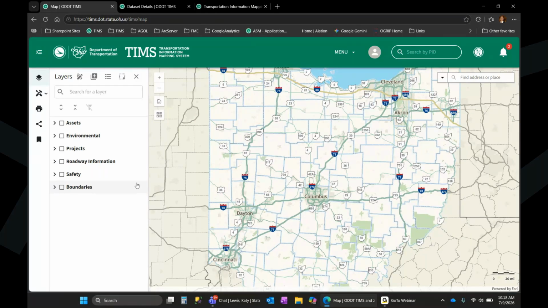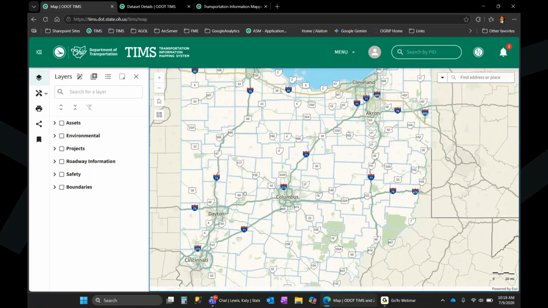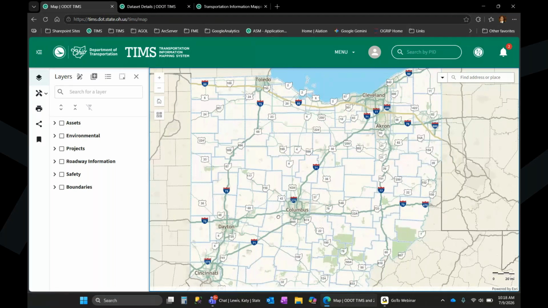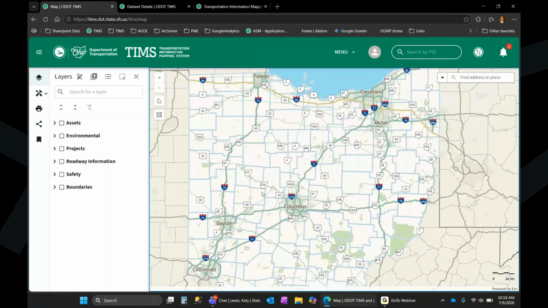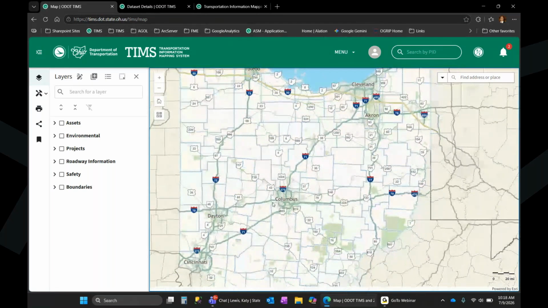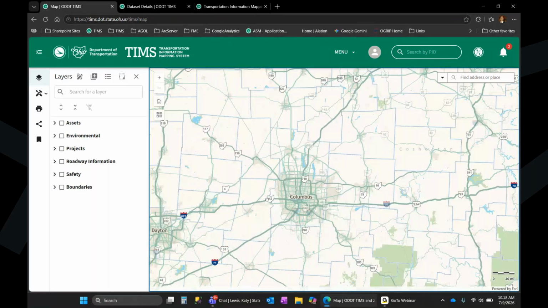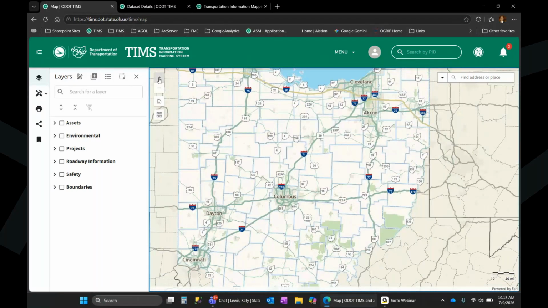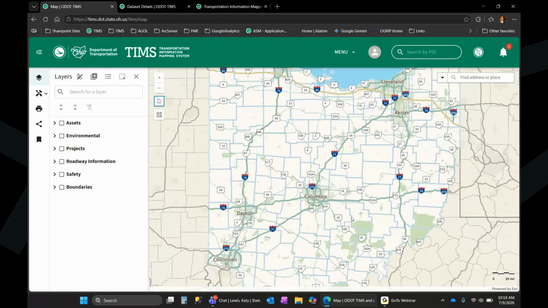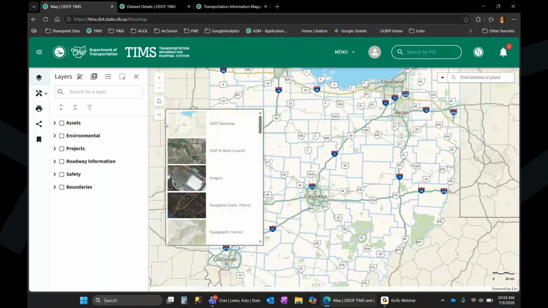So the site itself, you have a map obviously that you can interact with, very similar to other web maps that you may or may not be familiar with. You can zoom in and out with your mouse wheel, or you can use the buttons here. There is a home button that'll bring you back to the initial extent. And then we do have the option to choose different base maps.